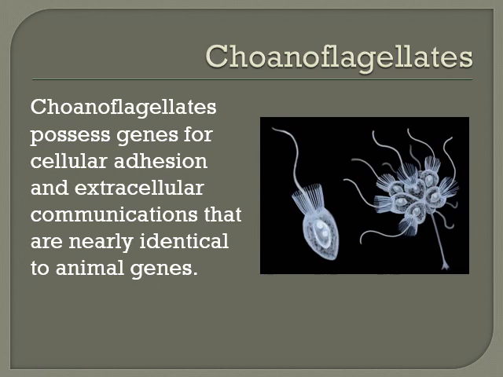The rest of the episthecons, though, one of the examples is the choanoflagellate. And I want to talk about the choanoflagellate because it's got some adaptations that may have indicated this is the first one that went on to multicellularity. They have cellular adhesion genes and extracellular communication genes. They can talk to each other, and they can hold on to each other. You can go from a single structure to a multiple protist structure. They start connecting with each other, they start communicating, and soon you have multicellularity.